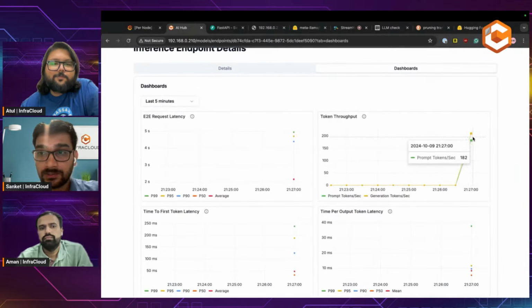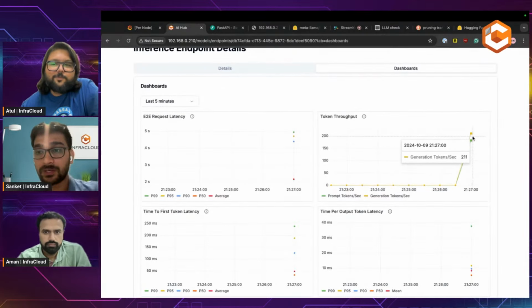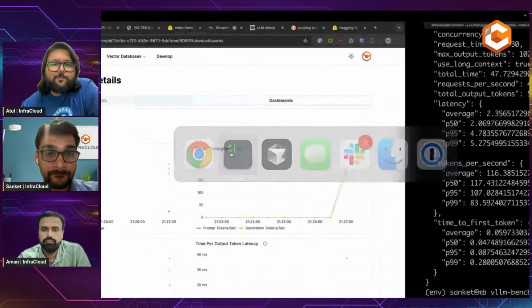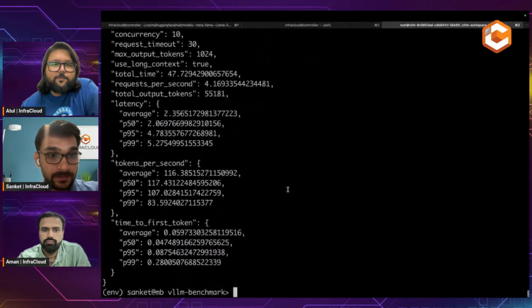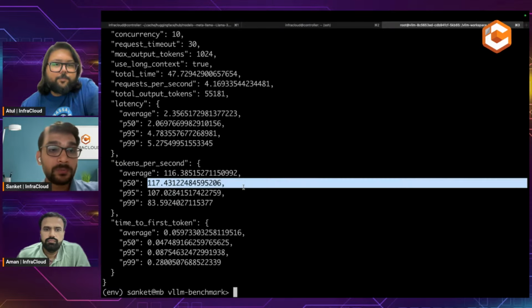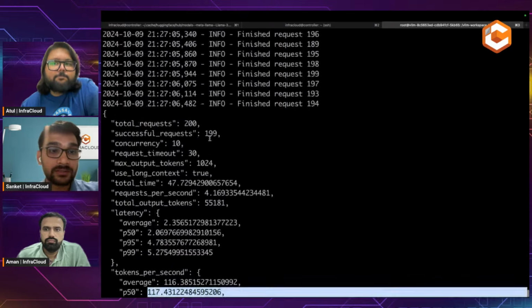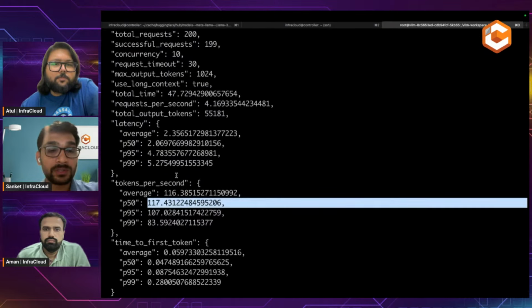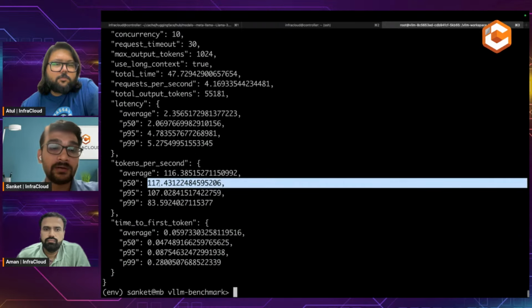Okay, so I see a bit more metrics coming in. Okay, yeah. So as we see here, the throughput is almost double or twice of what we got earlier. Earlier we got around 50 tokens per second from users' point of view, and we are almost getting twice of the throughput.